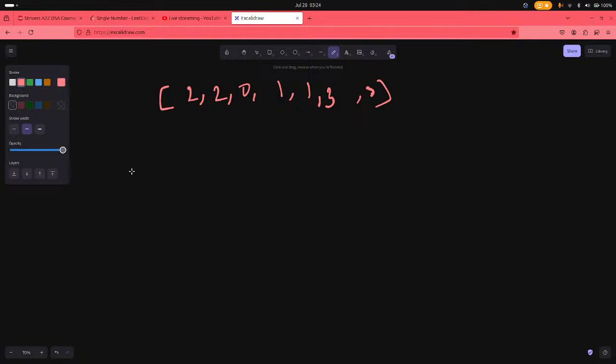Now I want to create a hash map, a traditional hash map. A couple of things you have to memorize: what will be the size of the hash map, how I should change the value, and how I should map the hashing. The thing is I should use hashing. So I have to find the maximum number inside the array. What is the maximum number? The maximum number is 3.